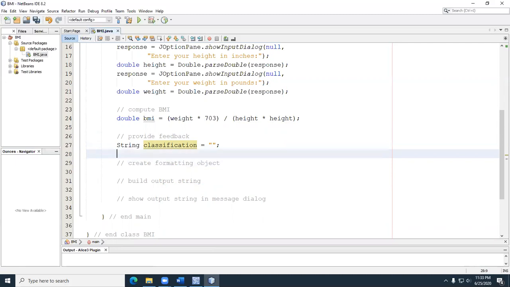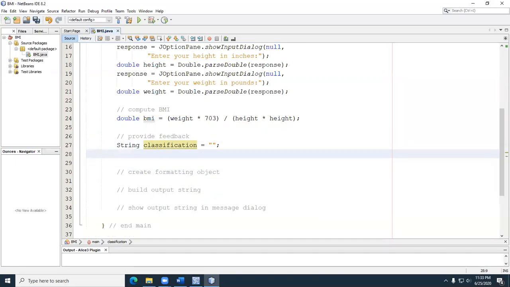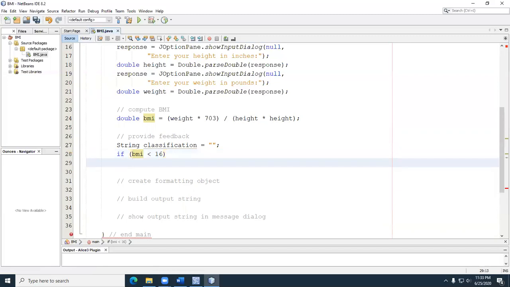So for my else if ladder, I'll start off with an if, and you know all conditions in Java are in parentheses. So if the BMI, in this particular case, is less than 16. Got to be really careful which way you're using the relational operators. So if this condition turns out to be true, I want to do something, right? I'll say classification gets, in this particular case, invalid.